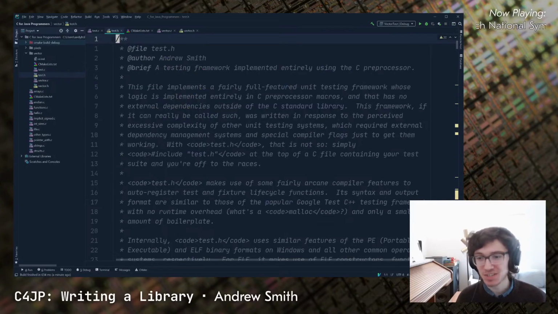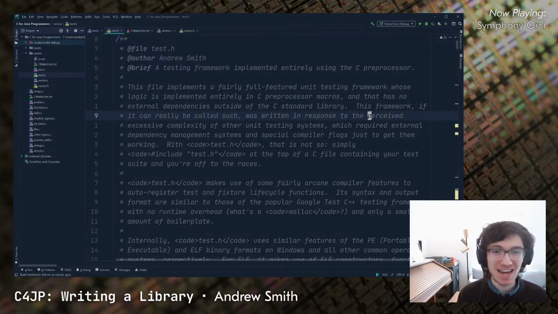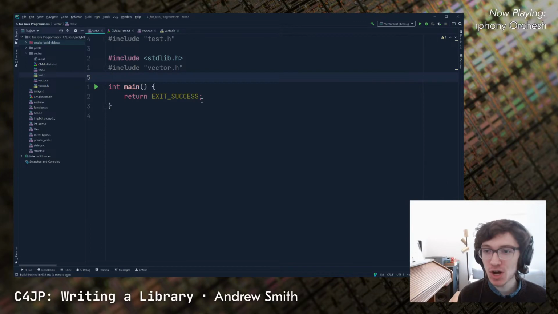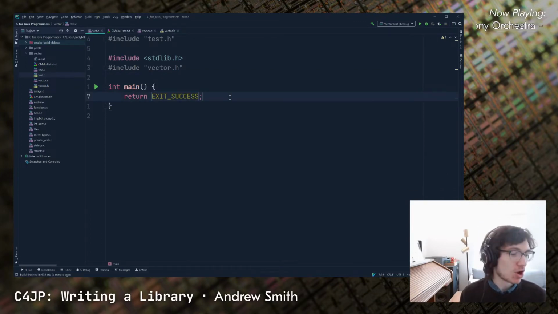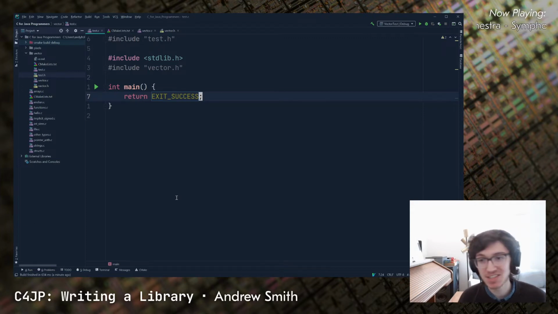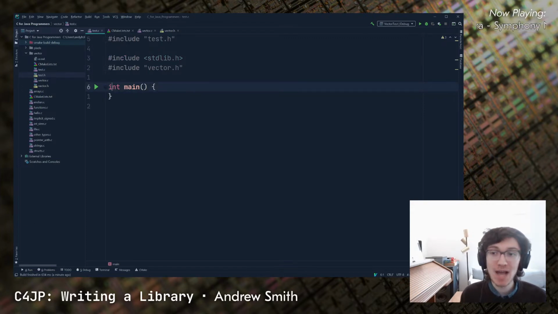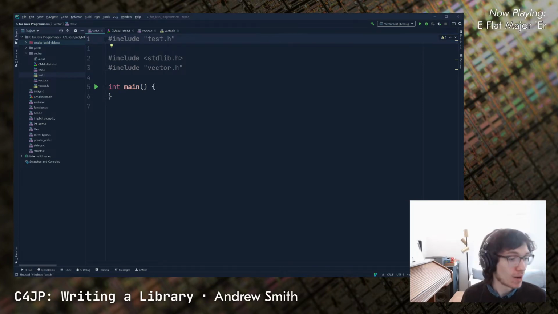And now the advantage of this library is that it lets us do some really cool things. The biggest one of those things is that it lets us run code without having to explicitly call functions. And so the main function for our program currently is just return exit success. It could actually be just nothing. And you'll remember that by default, a C program with no contents doesn't do anything. But now that we have included the test.h header, it's going to start auto-registering some functions.